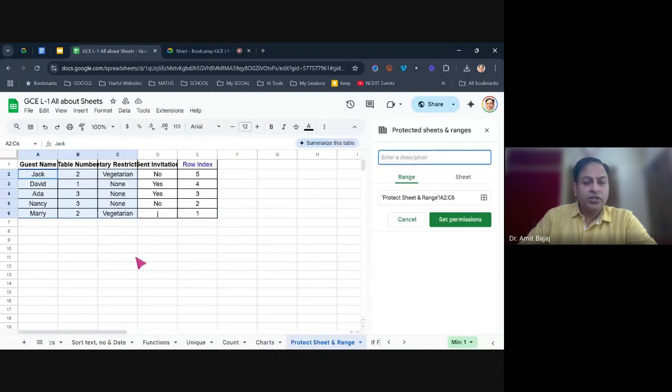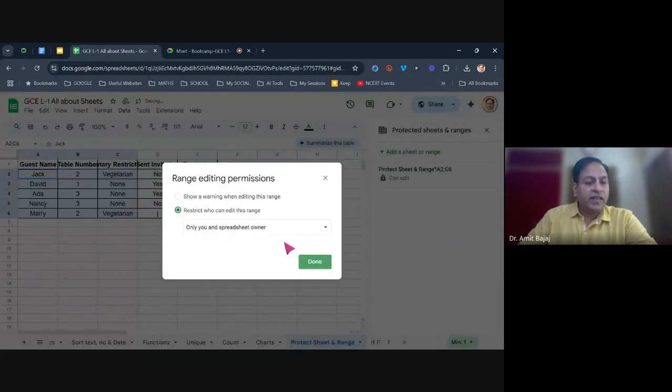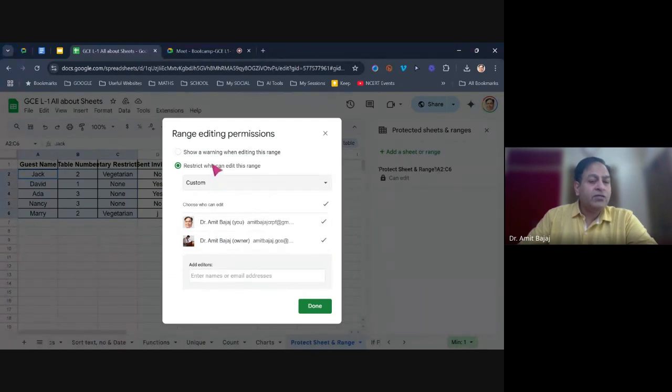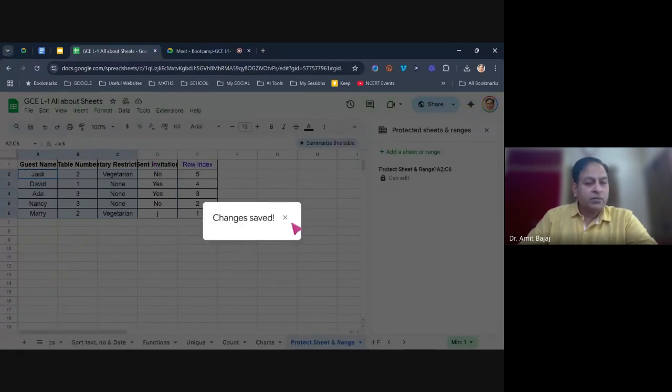Click on protect range, and then you can always set the permissions. Click on set permissions, restrict who can edit this range. Only you and the spreadsheet owner, or you want email IDs to be added. So who all can edit these, all these options you can explore.